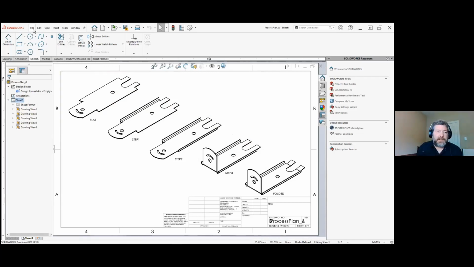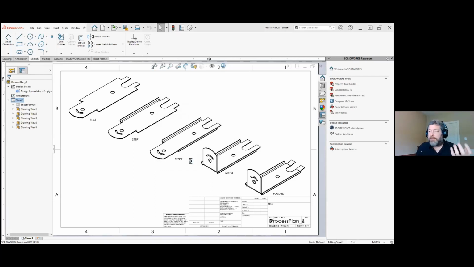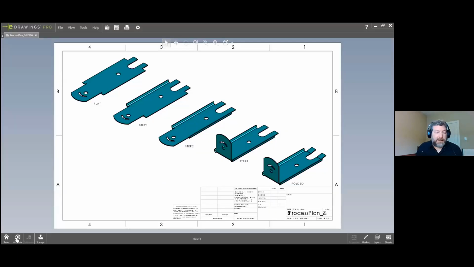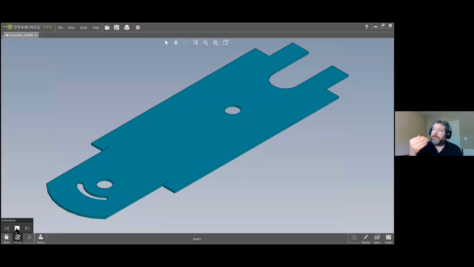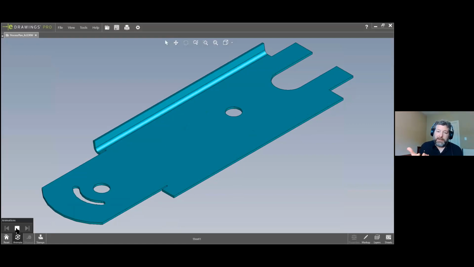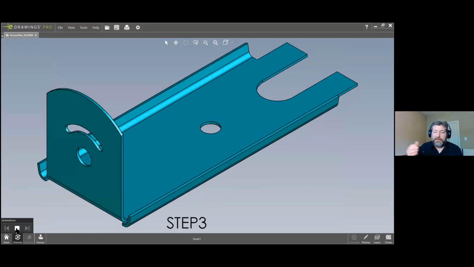Now the fun thing is, if I go ahead and publish this as an e-drawing, we get some fun things that we can do. Typically, when we hit the animate button from a part or assembly e-drawing, it'll animate between the front, top, right, isometric views. If we hit the animate button here on a drawing like this, it's going to do something different. It's going to animate in the order that the views were inserted into the drawing. So flat pattern, bend up one leg, bend up two legs, bend up the third set of legs, and so on and so forth.